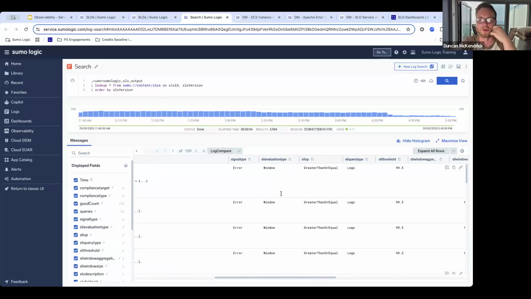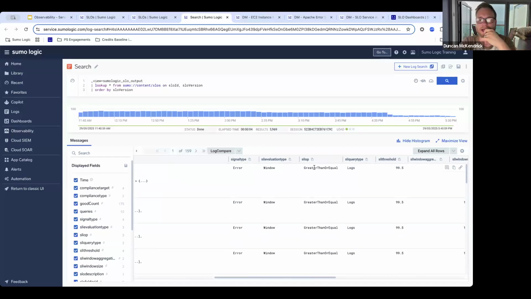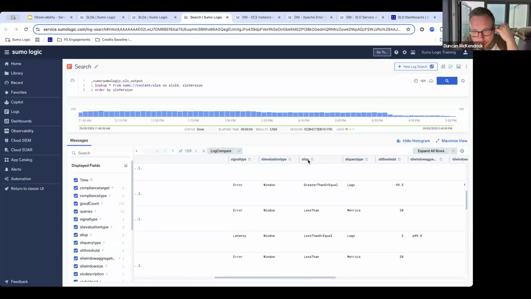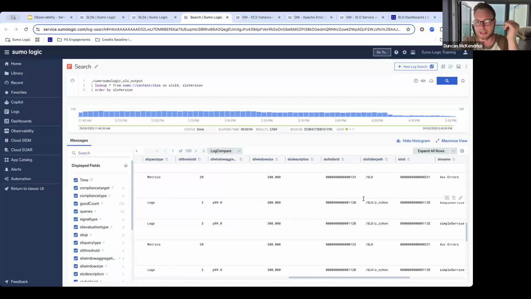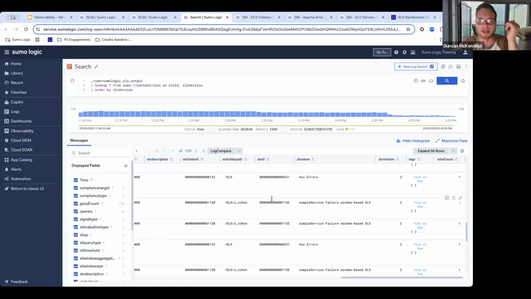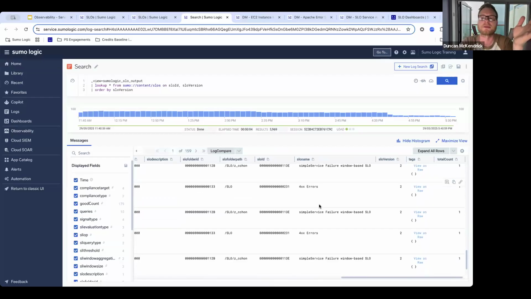We have what evaluation we're using, window or request. We have the SLO parameter, less than, equal to. I can go on and on forever. And we have all of that information at our fingertips, which basically means that you can pull this information in multiple ways. You can manipulate it how you want.